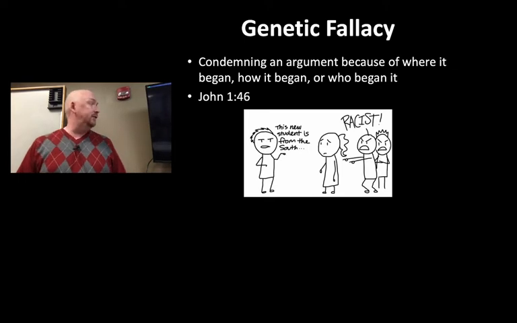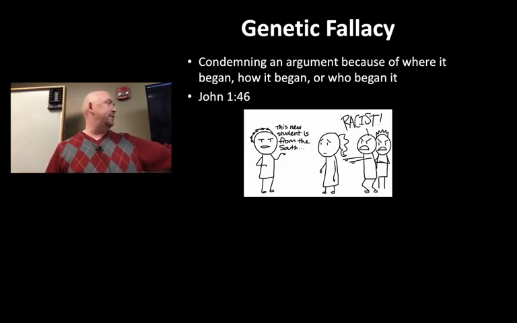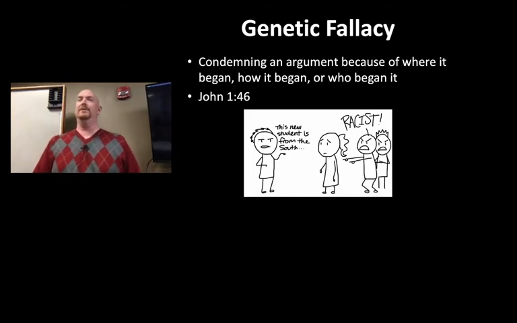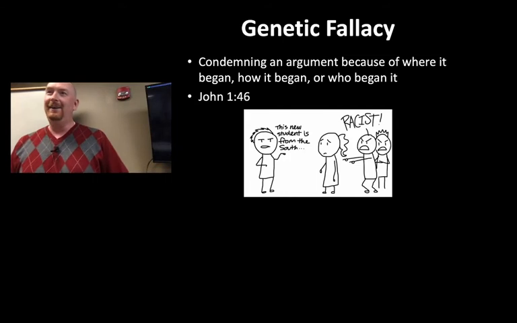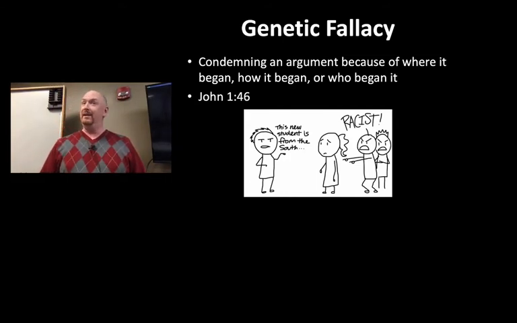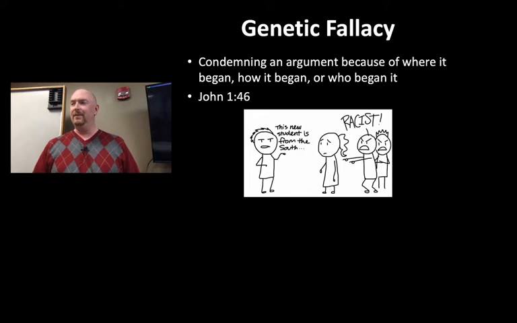Here's the cartoon for it if you can see it. This new student is from the South, and what do they automatically accuse that student of? Racist, right? Because of the Confederate divide in the Civil War. That is a genetic fallacy. That's just called being an officer in 2020. What's that? That's just called being a police officer.